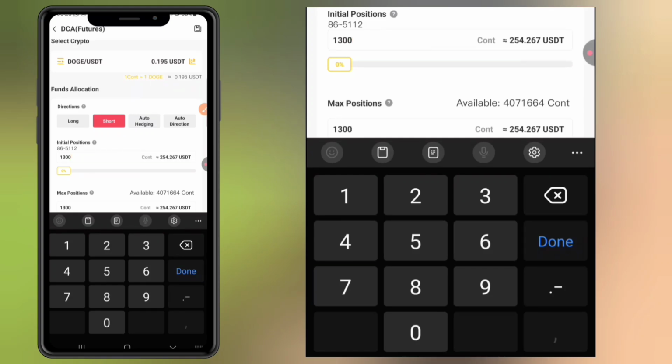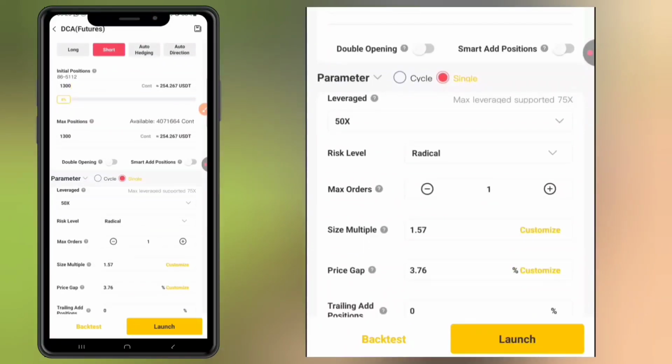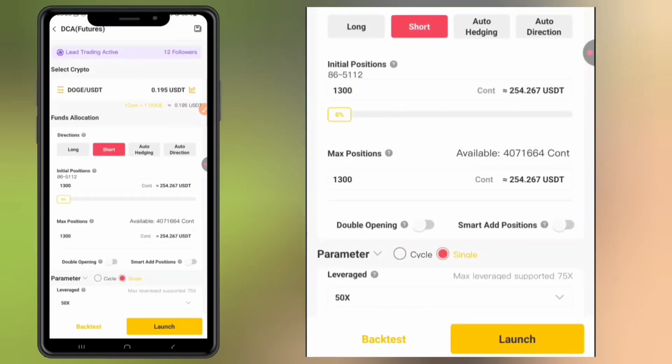Now, after getting all this, then you are going to launch your trade. So if you click launch, let me even launch this trade, but it is on short. I'm not sure if that coin is going to short. That's why I told you need to know which direction you're going to. And then right here, you click launch and allow your robot to perform.